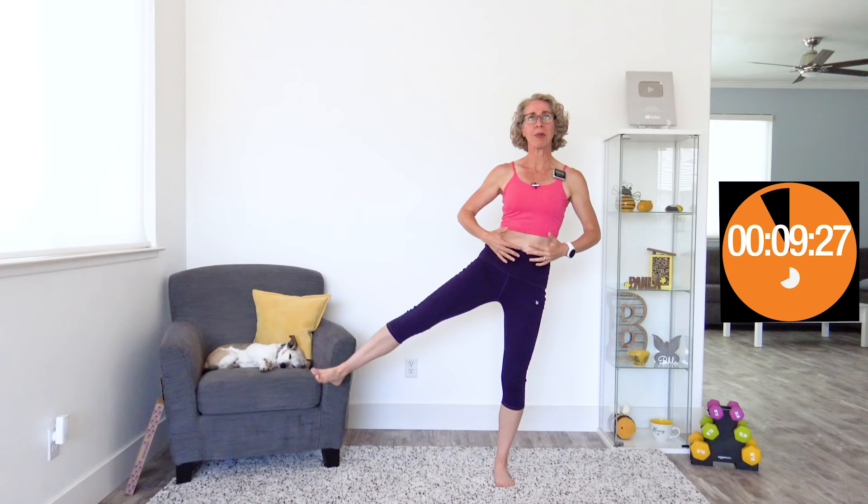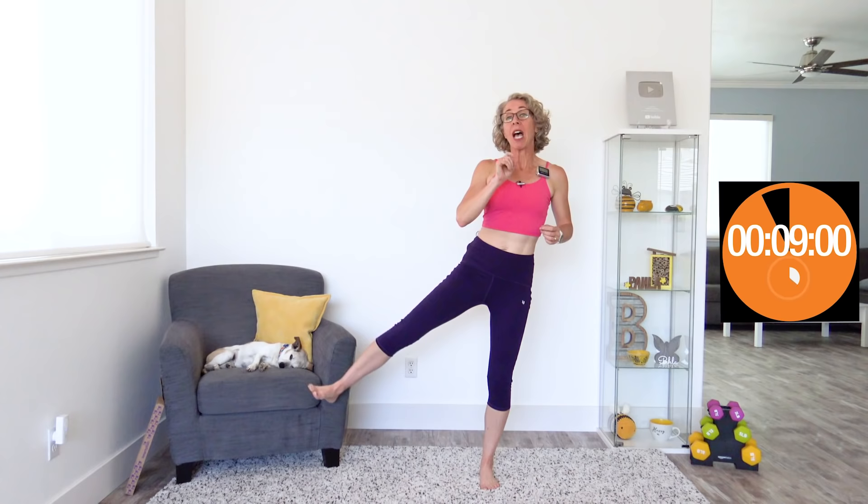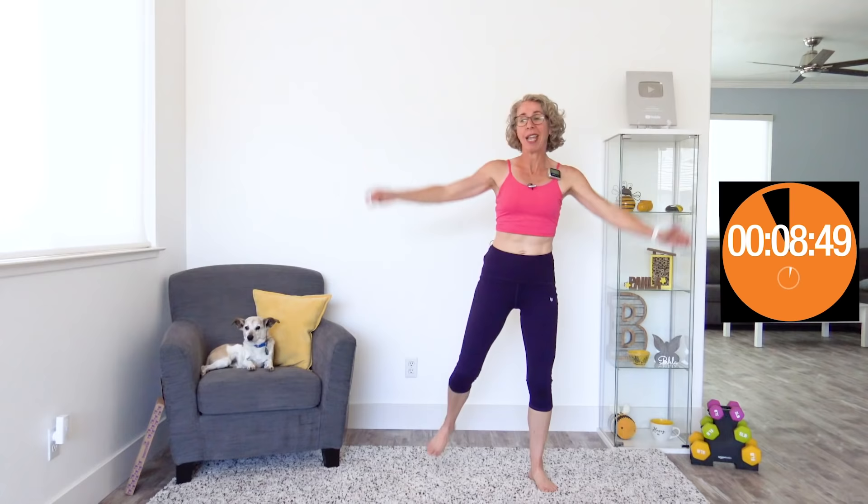Here we go with those super slow side kicks — it's alternating sides, not an entire interval on one side. Your glutes, your butt muscles, are part of your core. Standing up straight and tall — we think about pulling your shoulders back, bringing your ribs up, pulling your abs in. The other part of standing up straight and tall is having strong gluteal muscles. When your butt is strong and your core muscles are strong — your deep abdominals — they work together. So amazing how your body works. I'm fascinated by it endlessly.